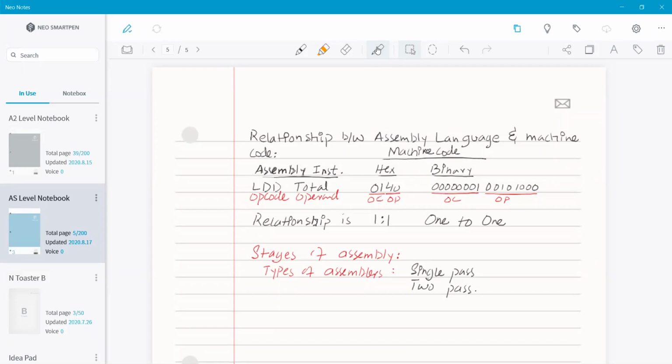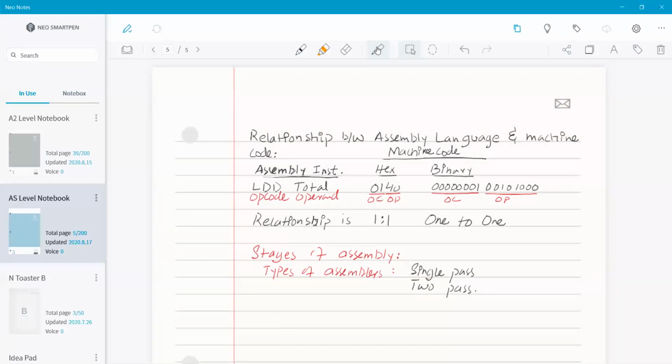So a single pass assembler just takes the program and puts it in the computer's memory to be executed. A two pass assembler is part of the syllabus. The single pass is not part of the syllabus. Let me revise. A single pass assembler puts the machine code instructions straight into the computer memory to be executed.